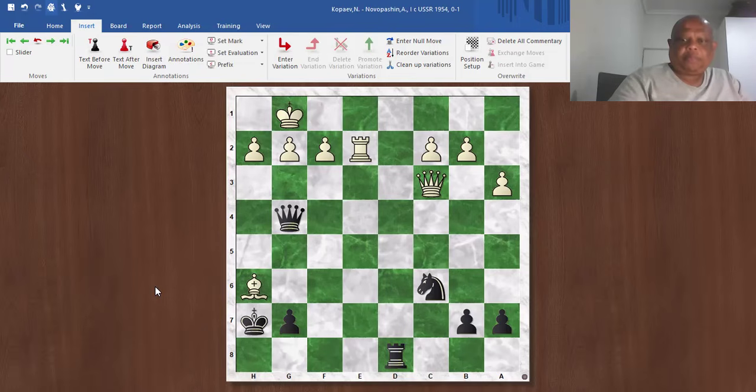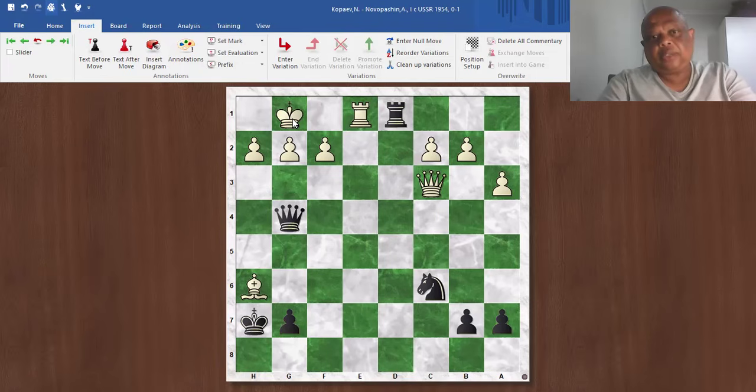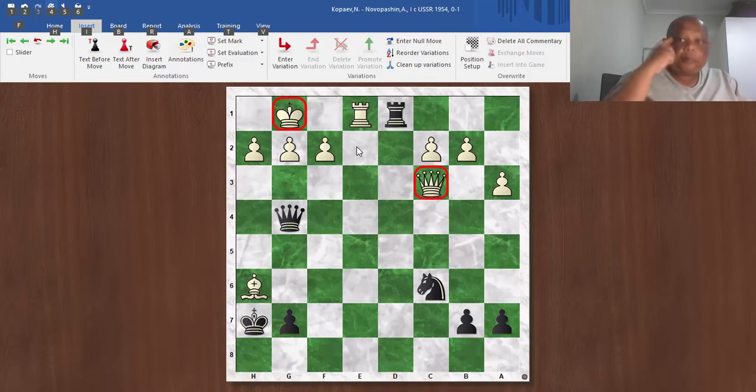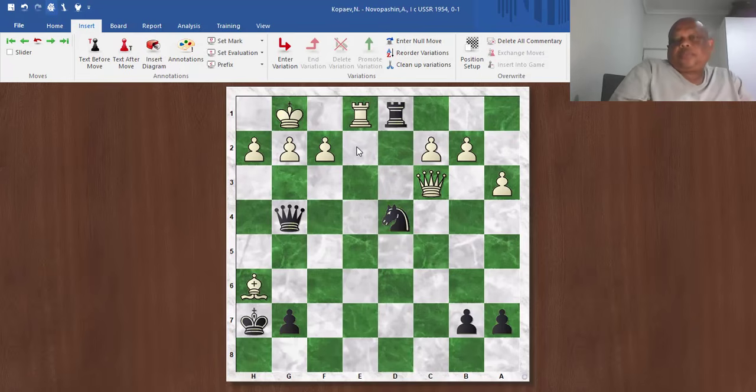Now, what is happening? The back rank is also still very weak, so we go in. Rook d1 check. The rook must come to e1. But now, do you see the pattern that has emerged? We see the king and the rook, and the pattern is the one that we've been talking about on f3, but there's a new one. Look at here, the king on g1 and the queen on c3, which means what? Which means that we would love to have the knight on e2, right? So right here, we play knight to d4. So we are threatening knight e2. Knight e2 check, and then we take the queen.